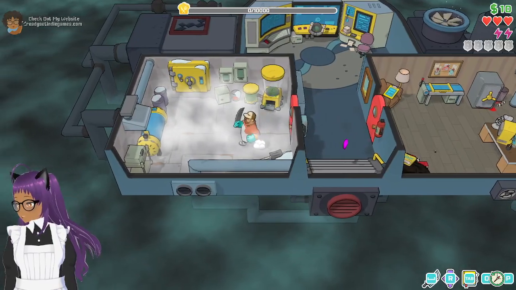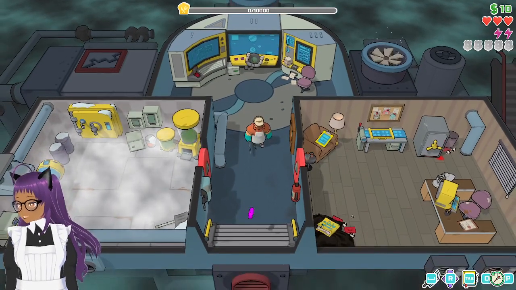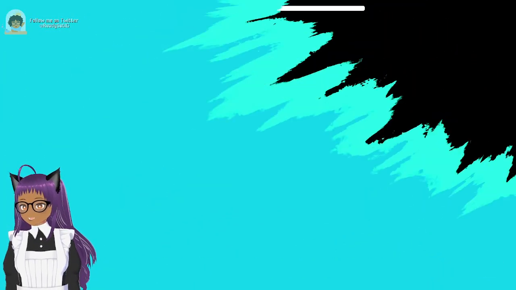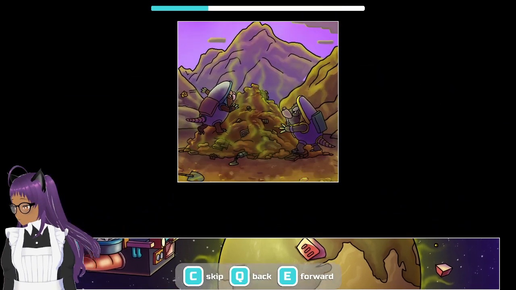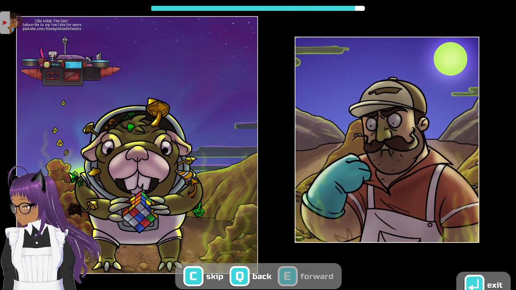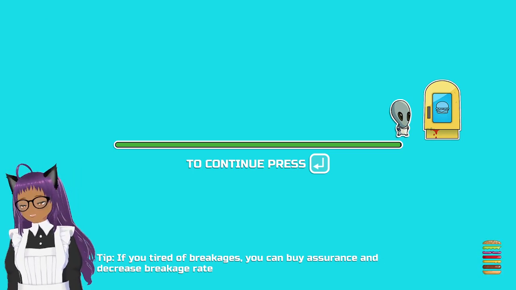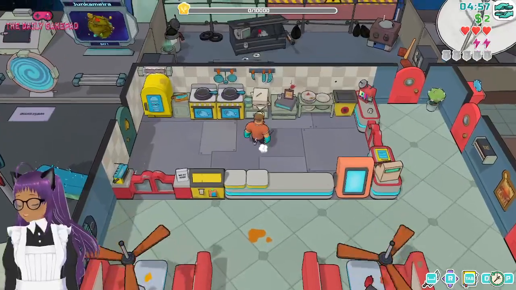I think what we will do, because we just did the tutorial, I think it's only fair to try to play a level of this before we move on to the next game. New day. It just feels like it makes sense to me, to show it off a little bit. Okay. Day one. So we'll do this day and then we'll switch to our next game.